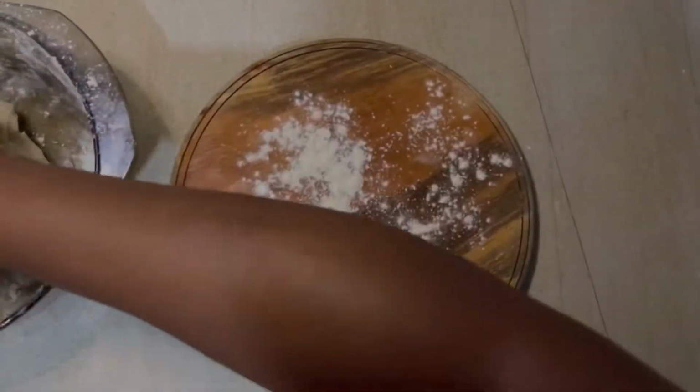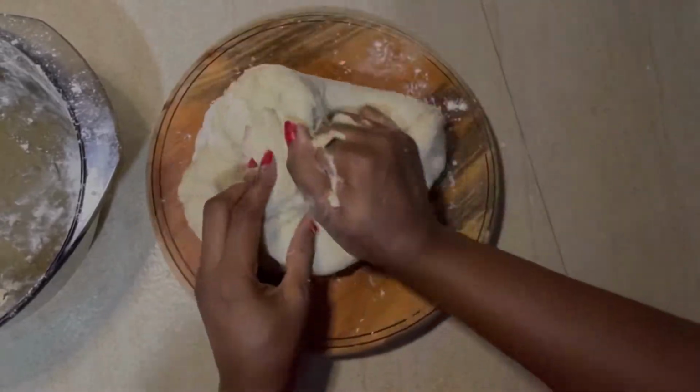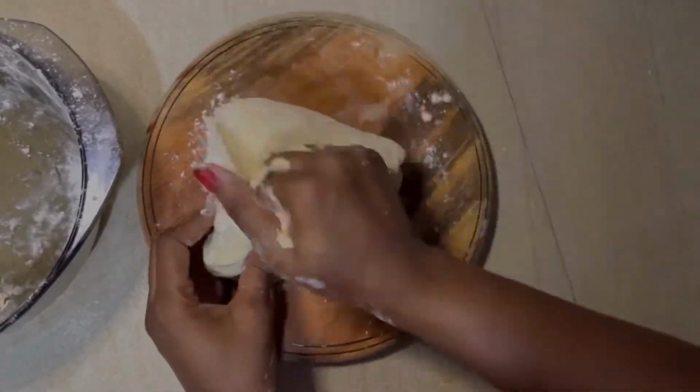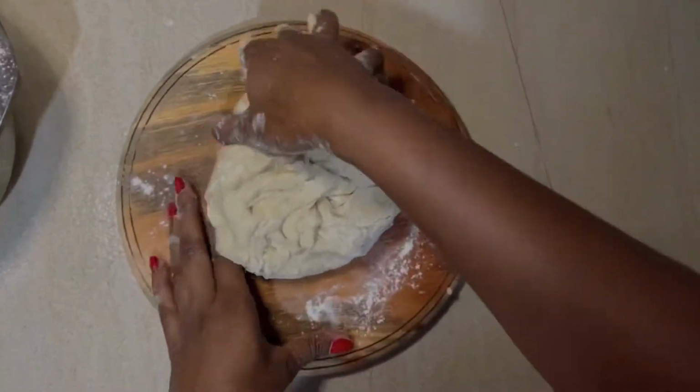So now I'm going to knead the dough with the heel of my palm until it stops sticking. So we'll go ahead and sprinkle some flour on top if it continues to stick.